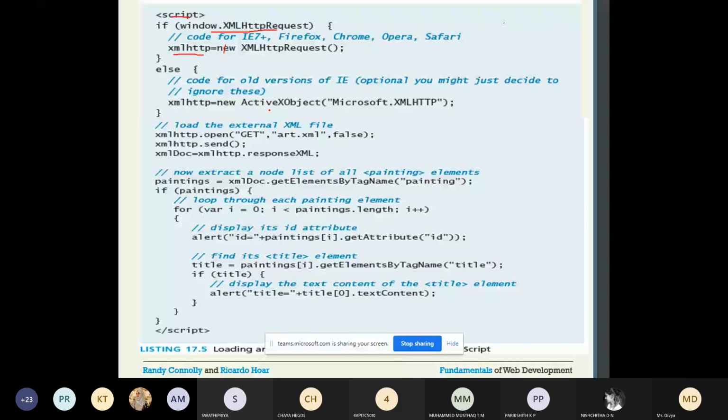If you are able to see painting in the XML document, then you can extract the fields which are inside the painting, like name, or we can extract year and all.